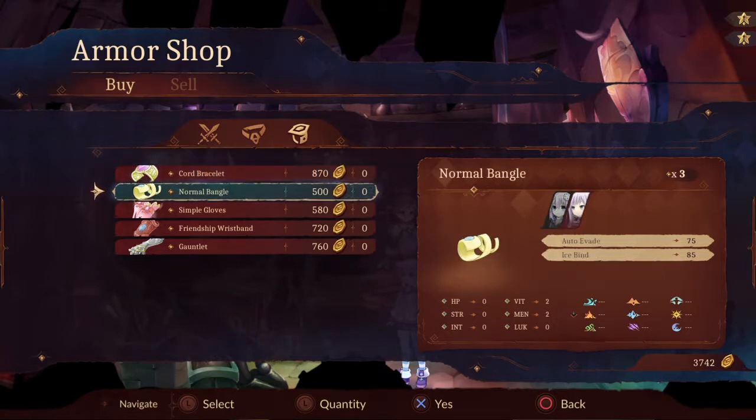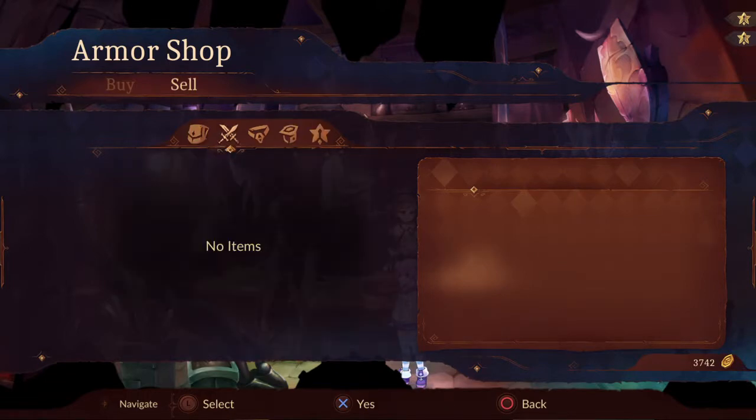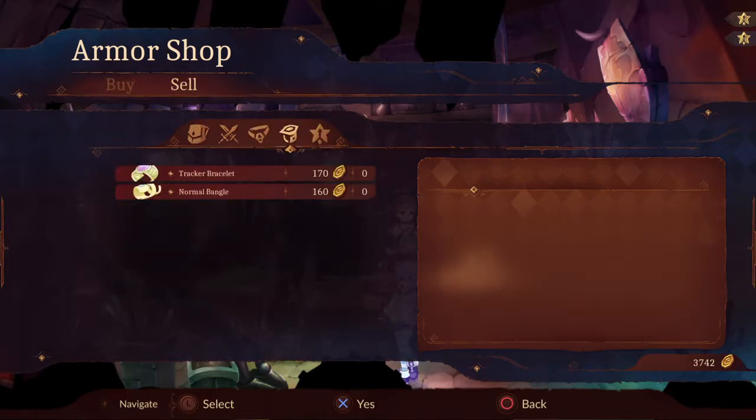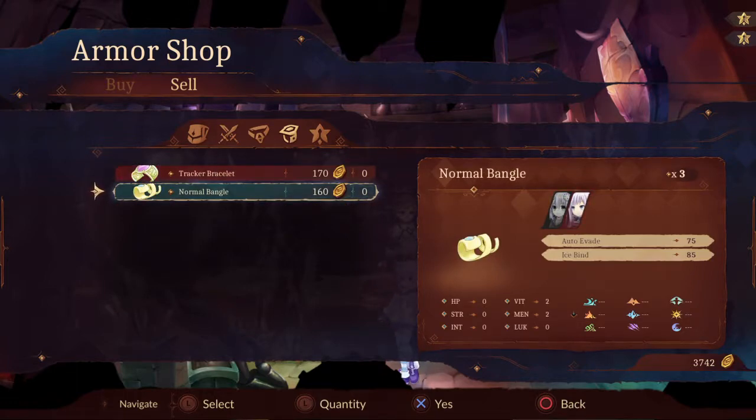Does the game tell... Yeah, because this tells us how many we own. Okay, so we have 3 bangles. That's what that meant. We currently own 3 of these bangles. But only Chrome can wear them, so we can just sell 2 of them. Actually, I think that means they have 3 in stock. No, we have 3 in stock, so we can sell 2 of them. Yeah, that's what's going on. That's what the 3 meant. So only one person can carry them, so let's sell 1 of them.